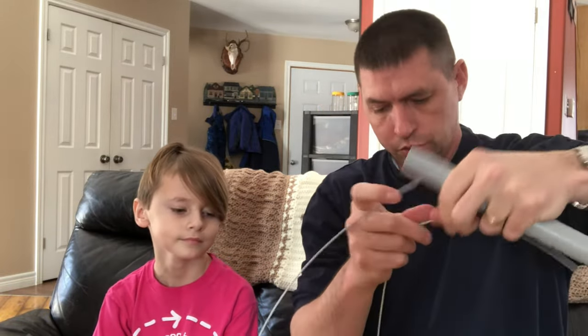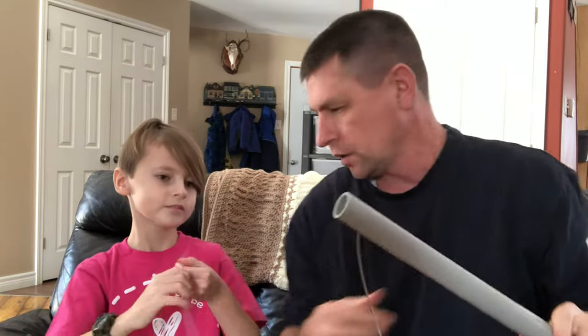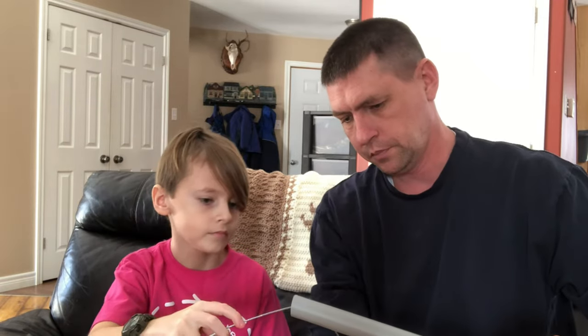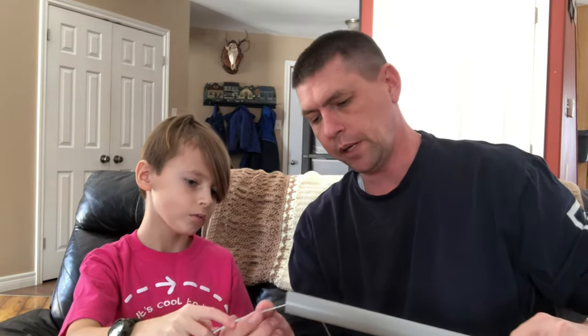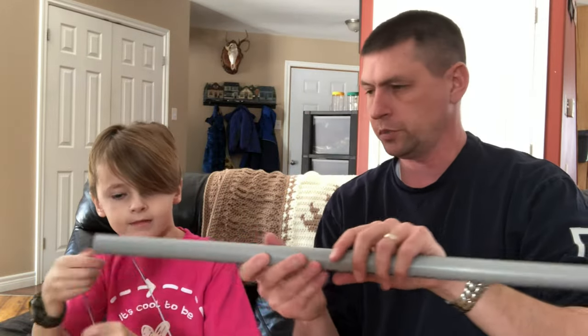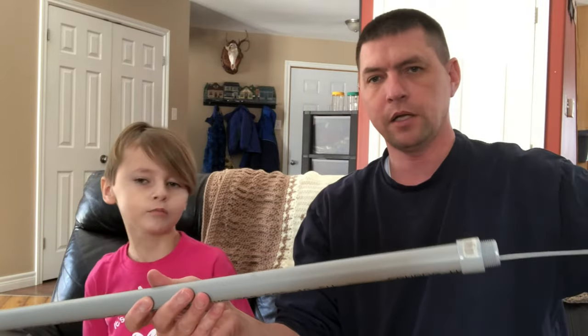Take the other end of your wire. Wherever the other end is, find the other end. There it is. Now feed the other end down through the pipe, all the way through. Just miss that stop and keep pushing. Push, push, push. Okay, so now you've fed it all the way down through.